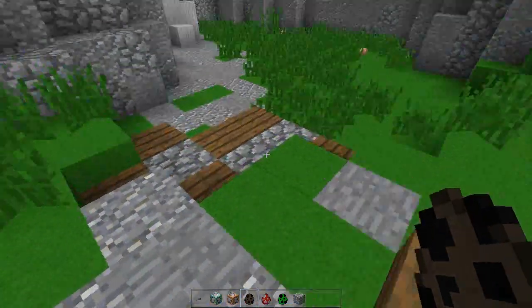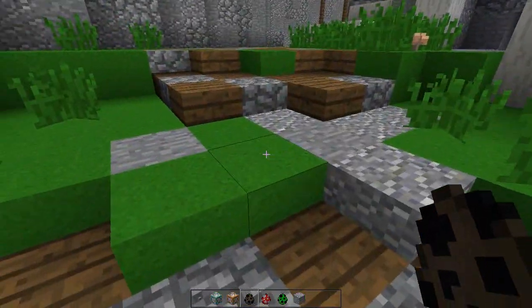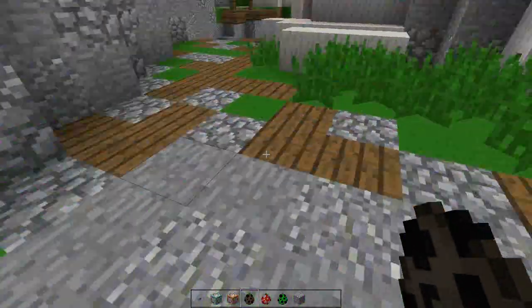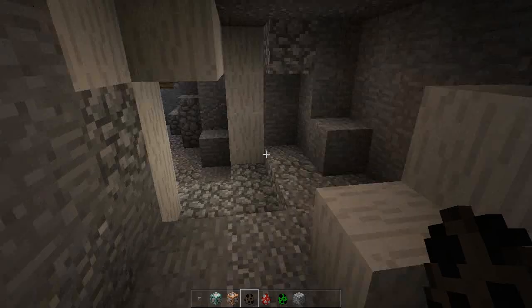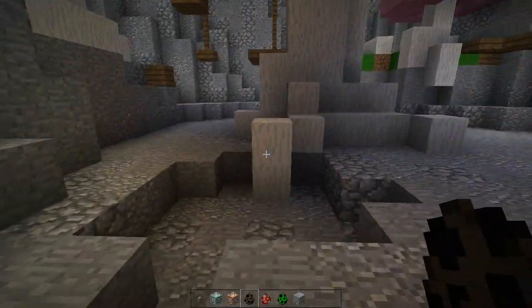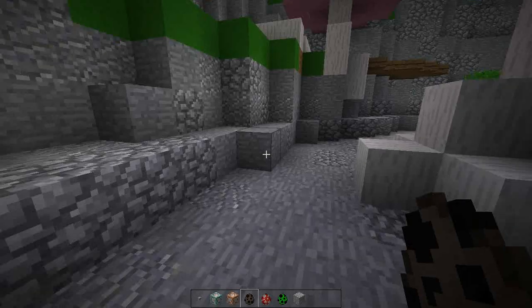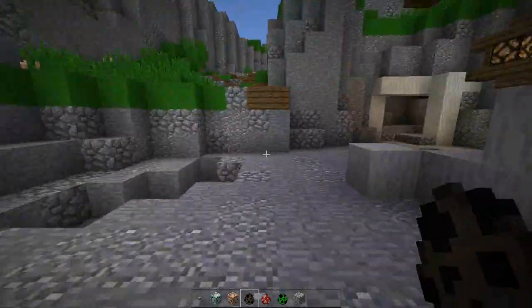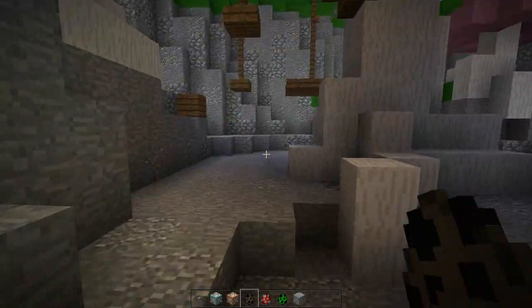And in fact, we don't have smooth stone or andesite half slabs, so we'll have to see what we can do about that. Got a nice cave over here, which I haven't really looked into much. So this area here is quite open, and I'm not quite sure what best to do with it actually.